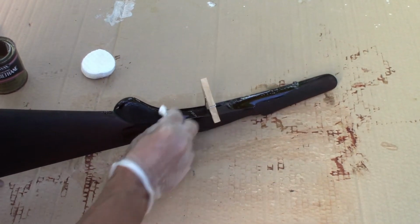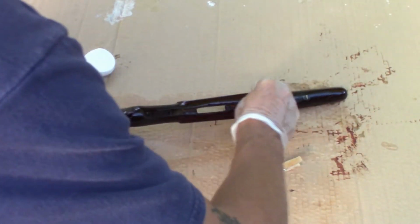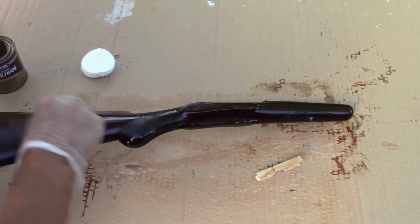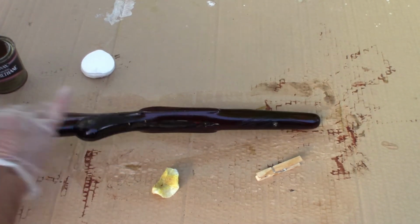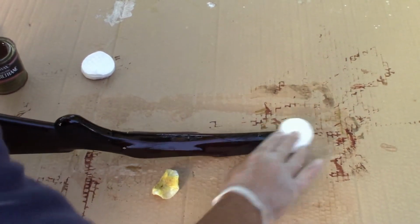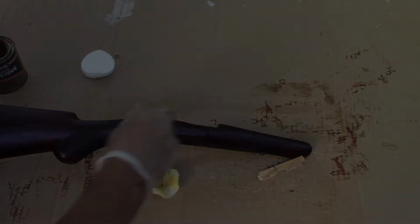I know a lot of you out there probably say, well, hey, why are you using so much? You're putting way too much. It's too thick. It'll never dry. Believe me, this old stock is so old, it's absorbing everything that I put into it. So under normal circumstances, I probably wouldn't apply it so thick, but I'm kind of hoping it'll fill some of the voids and cracks and just some of the overall dryness that this little stock has. As you can see, it's going on fairly smooth and it wipes in pretty good.